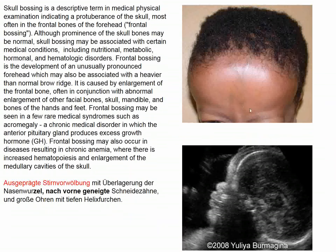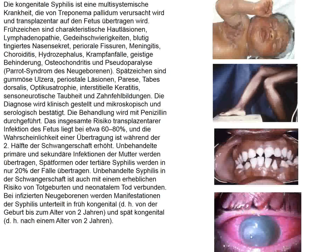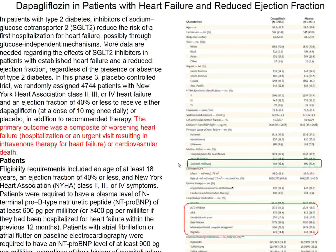Frontal bossing is associated with other disorders but involves abnormal formation of the frontal bones. The patient also has periostitis of the tibia, typical for congenital syphilis — this is called a saber shin. Classical features associated with congenital syphilis include skin lesions (which this infant apparently didn't have), periostitis of the tibias, abnormal tooth formation called Hutchinson's teeth (the youngster was too small to have teeth yet), and marked keratitis with corneal clouding, also typical for congenital syphilis.